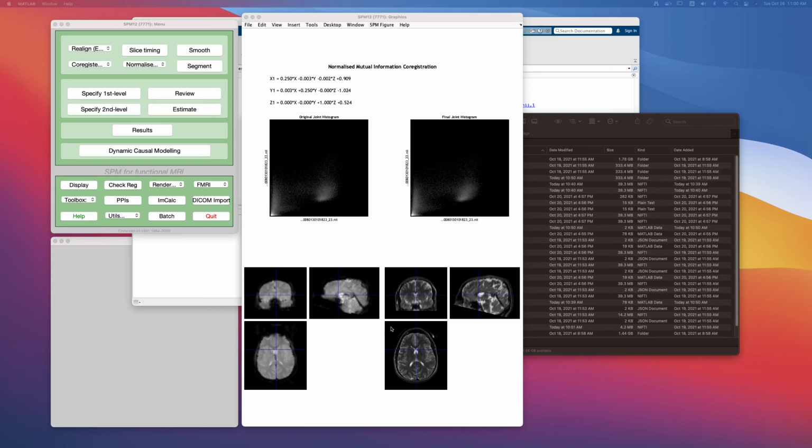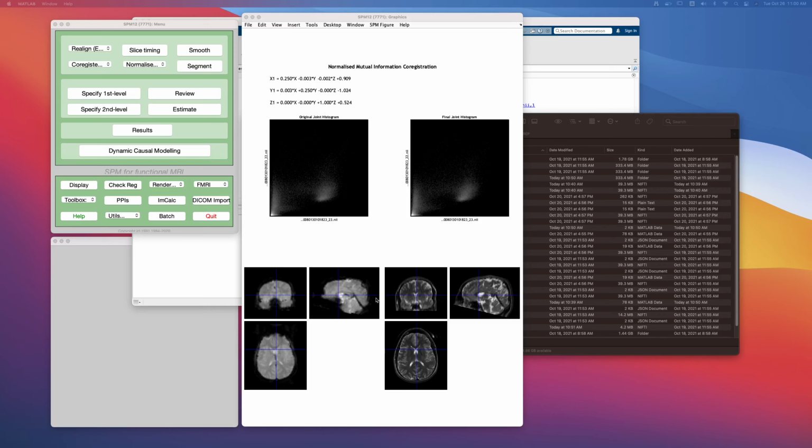And then you can use that to bring your EPI to that common template as well, as we talked about in class, right? There are many different ways to do this, but here we are doing it in our most common sequence in the lab.